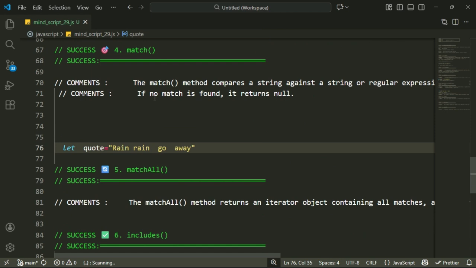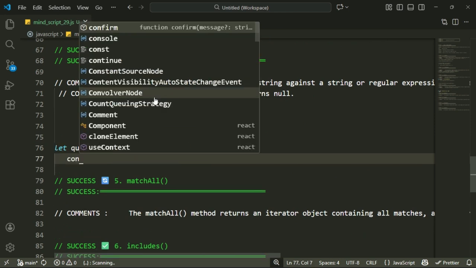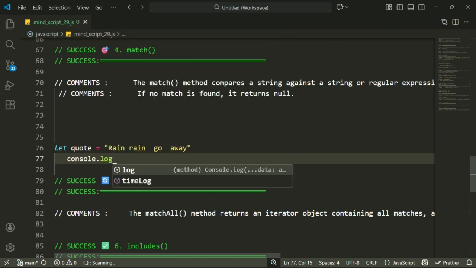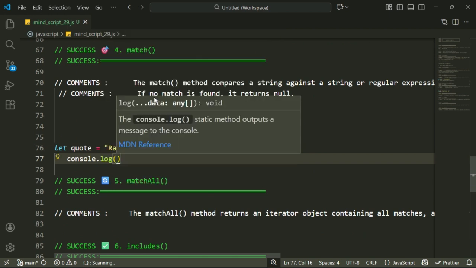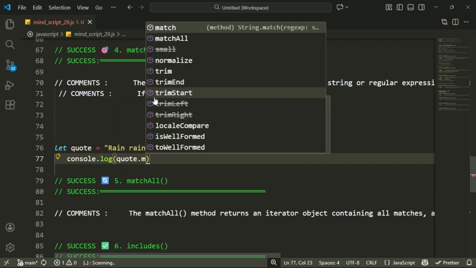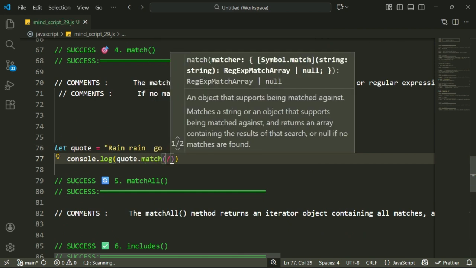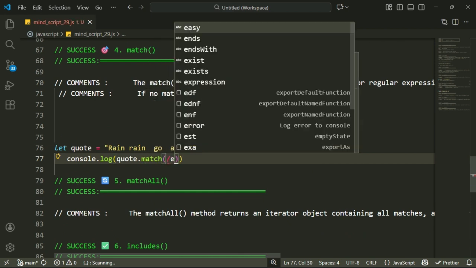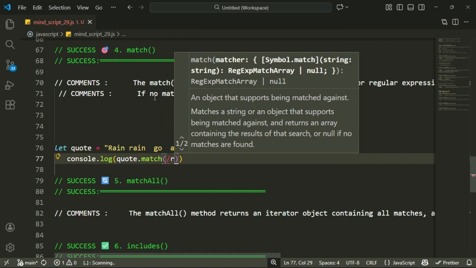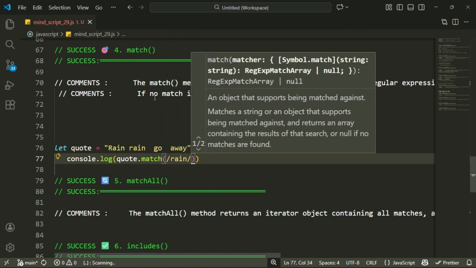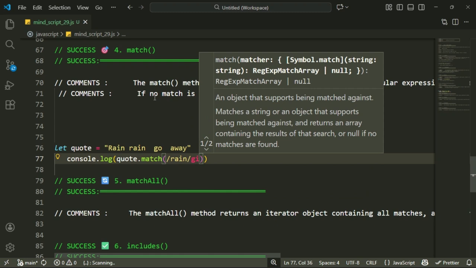Then here try to match: console.log, inside it quote.match function, then forward slash Ren, forward slash g. Then you will get your return inside the array, Ren and ren, capital Ren and small ren. It finds all matching words and returns the result inside an array.